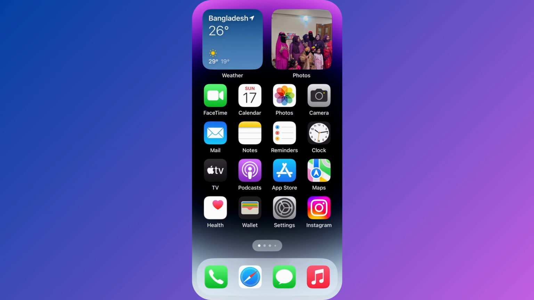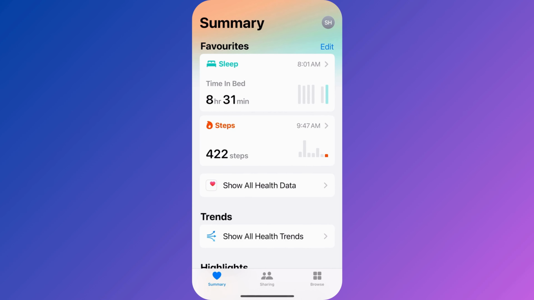Today we are going to talk about how you can check all health data using the Health app on iPhone. The Health app on an iPhone is a tool that collects and organizes health data from a variety of sources. The Health app can help you view your health progress in one place, automatically count steps, walking and running distances, track activity data from an Apple Watch, and enter information manually such as medications, menstrual cycle and many more.